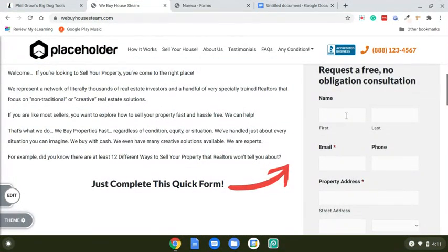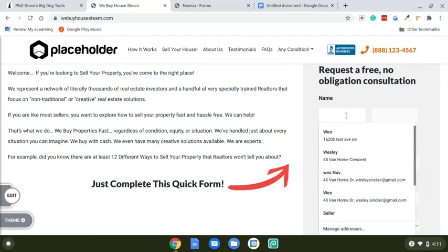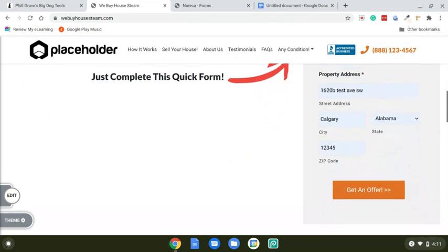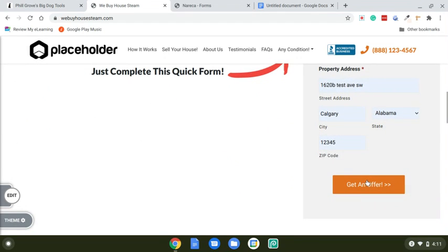We just simply need to enter our information. I'm going to let autofill do that. I'm going to use a December 16th just so I know it's the right lead. And then click get an offer.